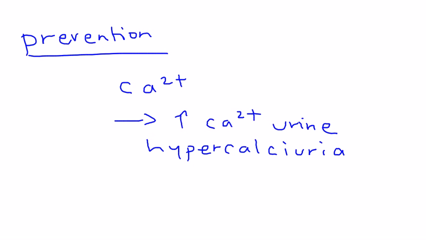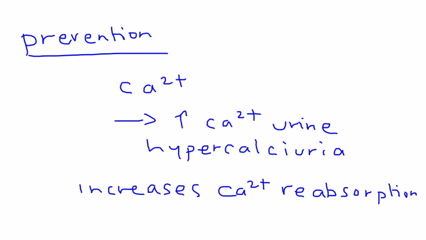Now, you want to prevent this from happening. You don't want the patient to have a lot of calcium in their urine. So how do you do that? Well, you give them a medication that increases calcium reabsorption, so the medication increases the reabsorption of calcium back into the bloodstream instead of kicking out the calcium in the urine. That medication is known as a thiazide diuretic. This is a very commonly used medication to help lower urine calcium excretion, to lower the urine calcium levels.